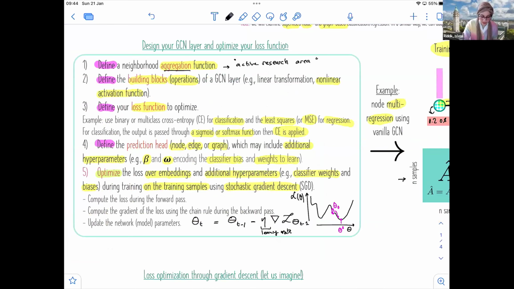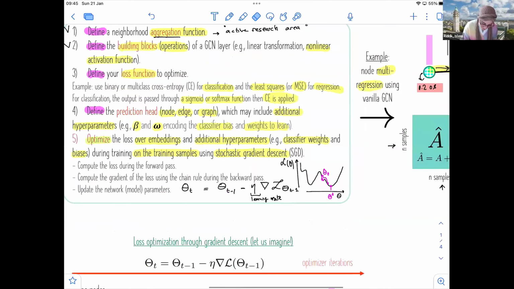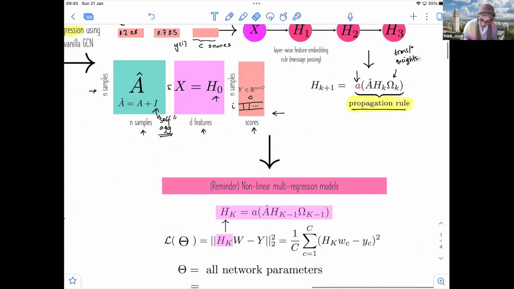As you can see, we defined the neighborhood aggregation. The building blocks are actually very simple: we only aggregate and transform. We also have nonlinearity, using a function A that, for example, can be the simple ReLU or a sigmoid. There are different kinds of nonlinearities we can apply. And we have a loss function that we will define now. So we need to look at our loss function. Let's move up next. So we actually reached here.